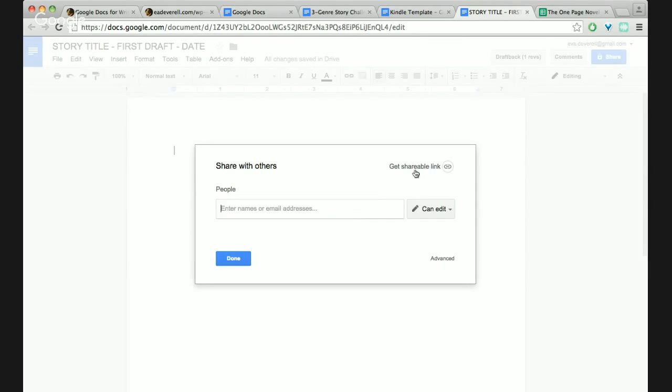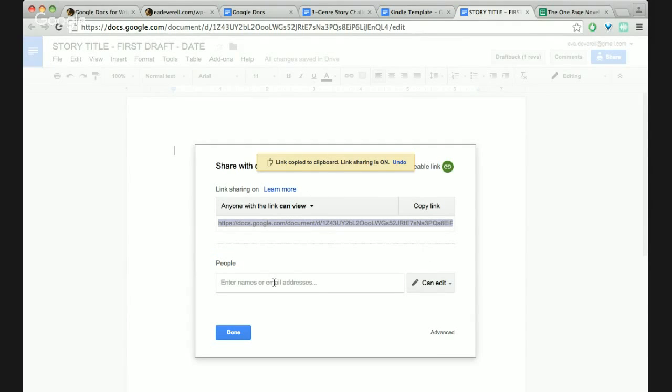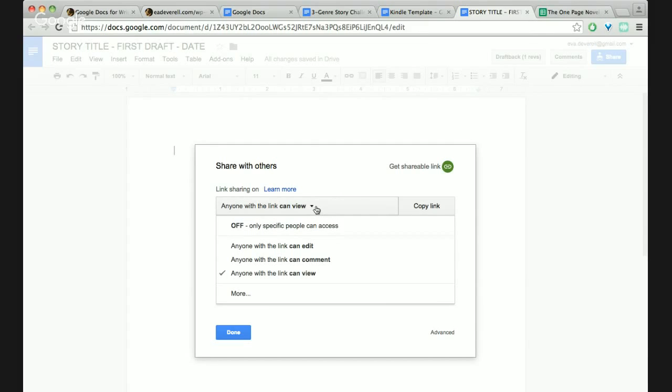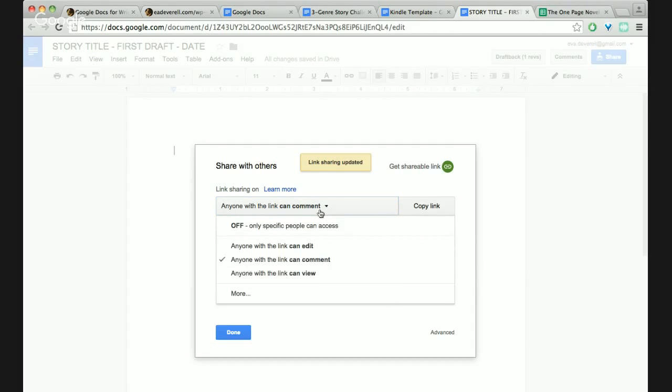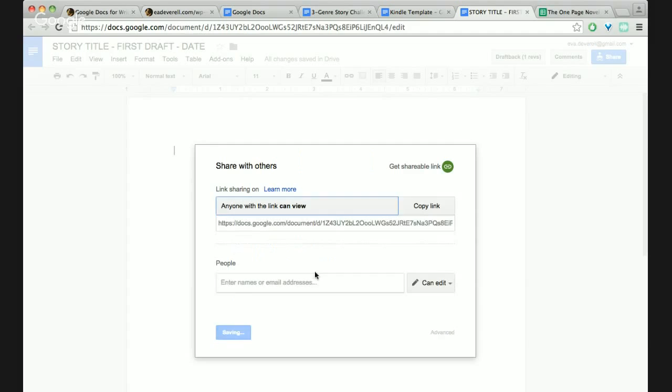And this will allow us, if we click over here and get a shareable link, if we want to collaborate with someone, you can enter their email addresses here and you can choose what kind of privileges they have. But if you want to share the link with someone, what I would recommend is, if you know the people, if they're in your tribe, then you can select can comment, so that they can leave you comments. They can't actually edit your document, they can just comment. Or if you are sharing it on social media, I would recommend just choosing can view, and then people can't leave you comments. I think they can still chat, but they can't leave you comments.